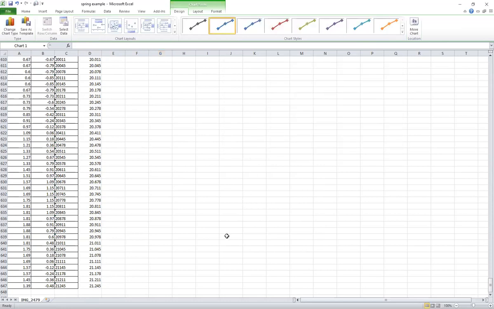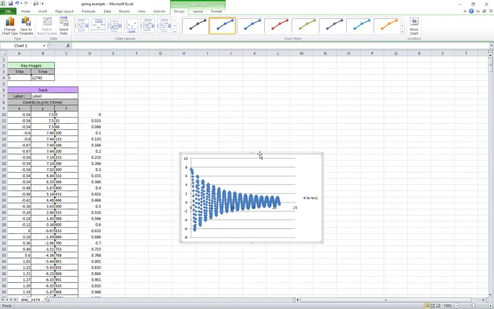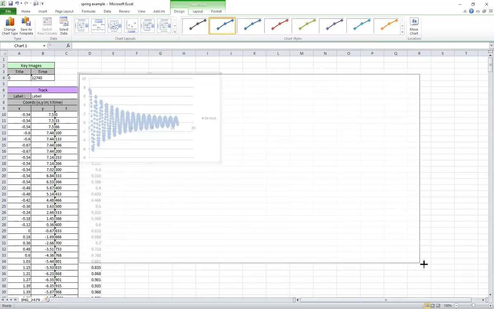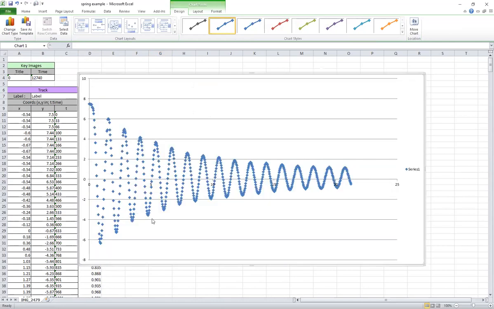So now if we look at this graph, notice we have a nice sine wave that's going down. Our equilibrium, we did a pretty good job of setting our origin. Notice our x-axis is maybe not exactly at equilibrium, but it's really close. So we have a peak around 7, then we go down almost to -7, and we oscillate back and forth. So it looks like we did capture the data that we were actually after.